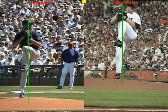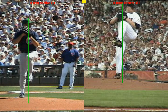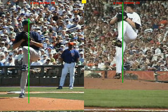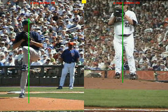So if you take Greg Maddux and you take him back to the beginning, watch how easy his knee lift is. When he takes his knee towards his belly button, that head stays in the center of gravity. Doesn't travel too far back. Roger Clemens, if you go back to the right over here, you watch him lift his knee.